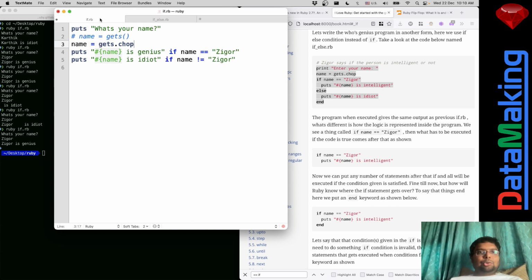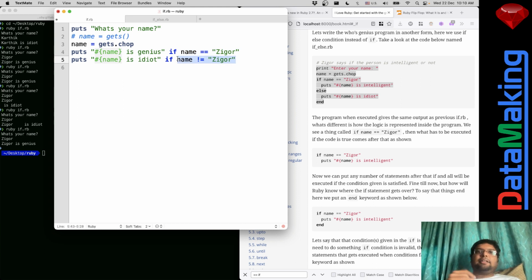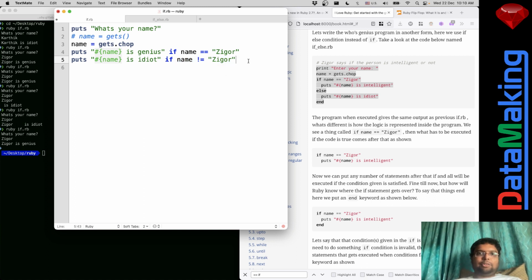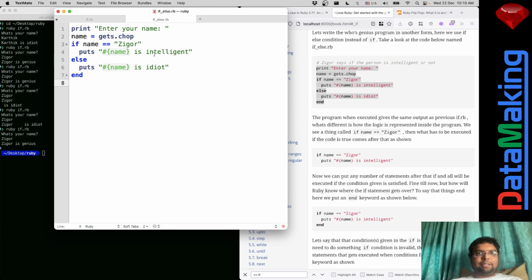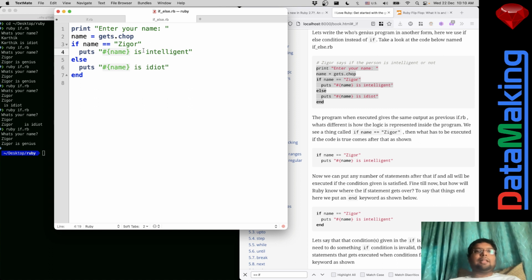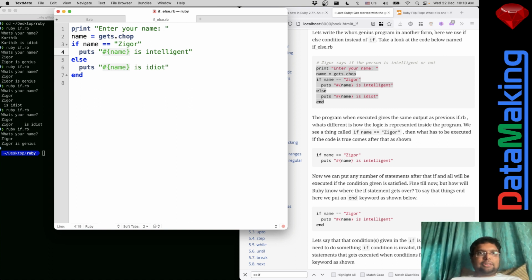So we did two comparisons over here. This means some computer cycles are wasted over here and some again. The computer needs to compare and consume clock cycles. So we are doing it twice, but instead we can get away by doing it once. So that's what if else is.